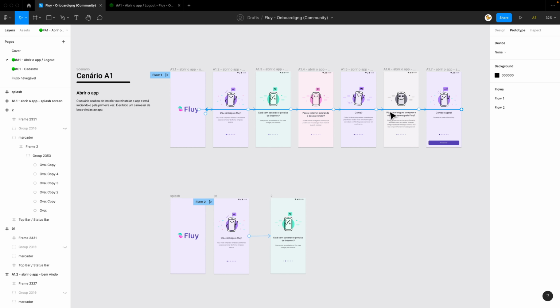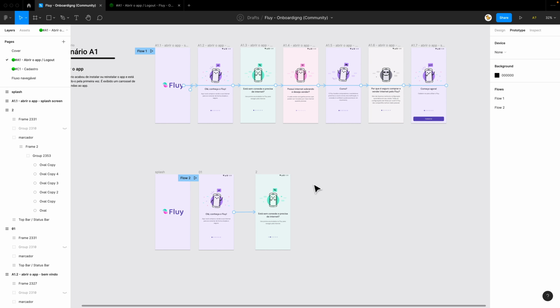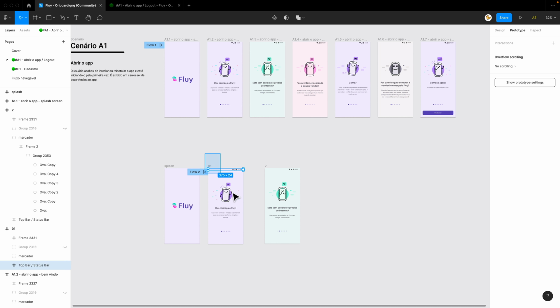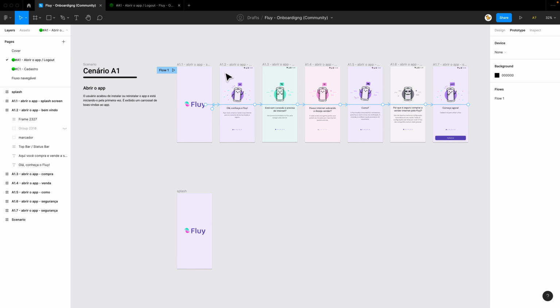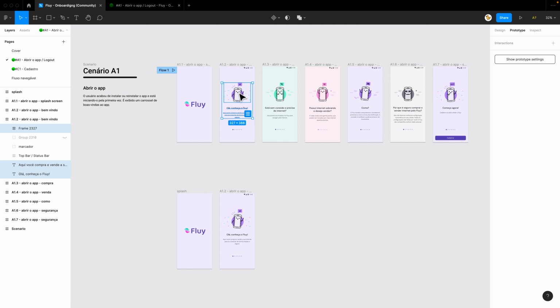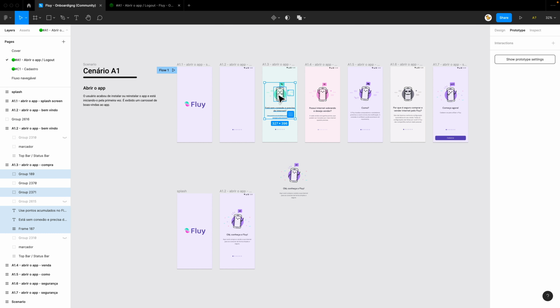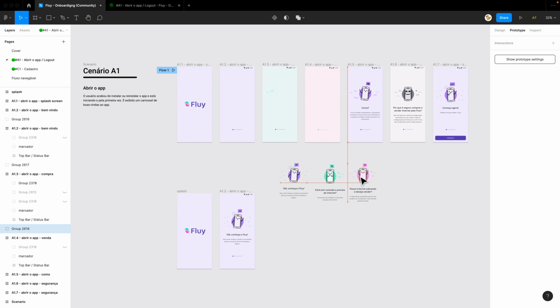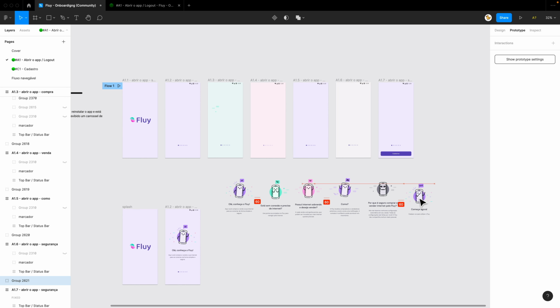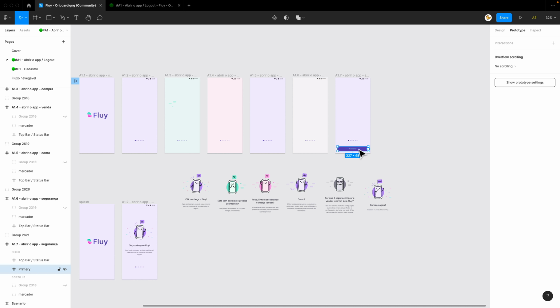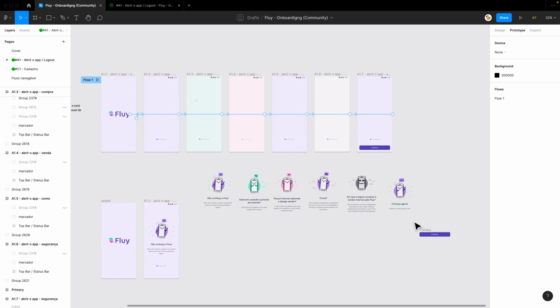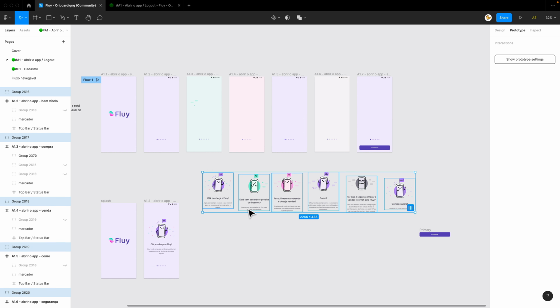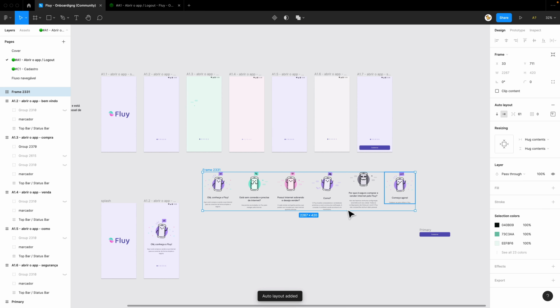Make copies of all of this and have a few screens that could change. So let's go back and redo this. I'm gonna make it that I have the first screen. I'm gonna take all of these out, group them here, and also here, and also. And the last screen would be this one that I want, but I'm gonna hide it. So that's all the screens I need. Combine it as an auto layout, so I have some spacing. I think for spacing I would have maybe 48 would be enough in between.